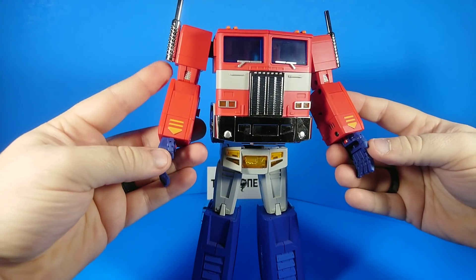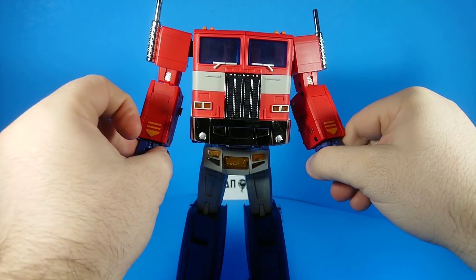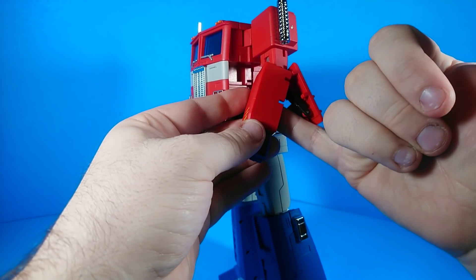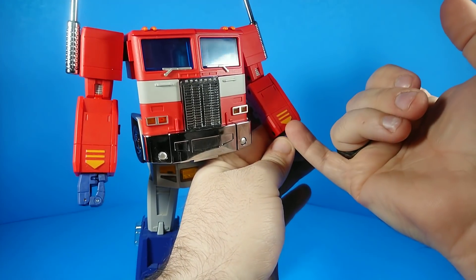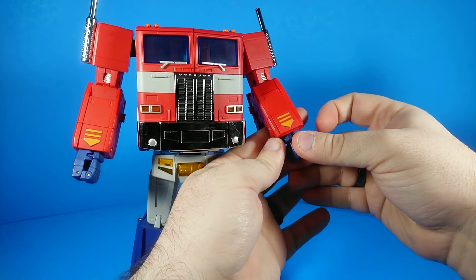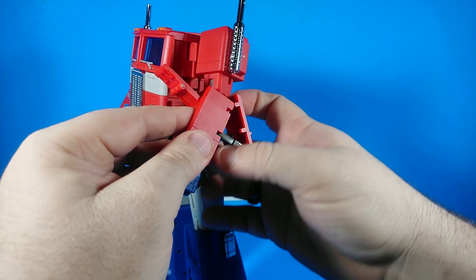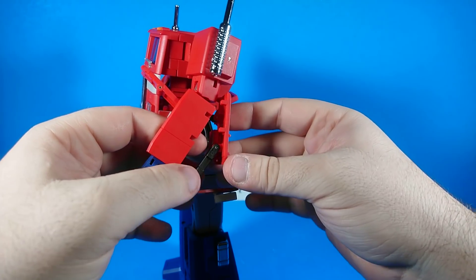For his arms, take his thumbs, put them in, fold them all the way up to the base, then fold his fingers all the way in — basically fold them up as much as you can. Come to the back of the arm and yank this whole panel out about that much. You can open this up. This panel has a squared end that needed a little bit of a chamfer because you can feel it rubbing against the elbow joint when it comes out.